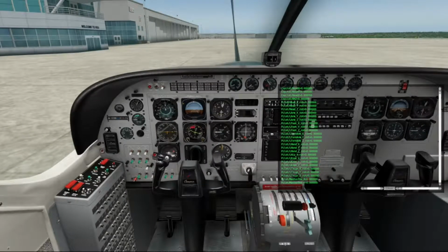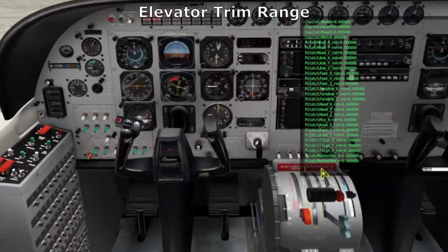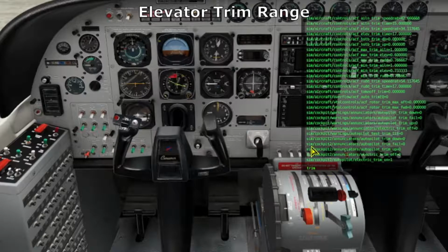Now let's do an example where we require a controller to be within a certain range of values, such as the elevator trim position for takeoff. So the first step is to try to find a DataRef that associates with the elevator trim. Now, since the 208 has electrical trim, we have to turn our battery on first, so let me do that. Now I'll go to the DataRefEditor and type in trim. Now I'm going to move my trim wheel here and see what changes.